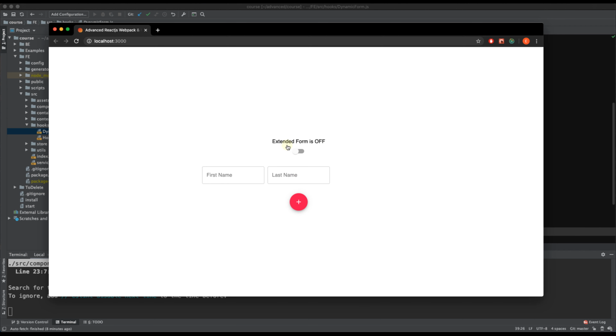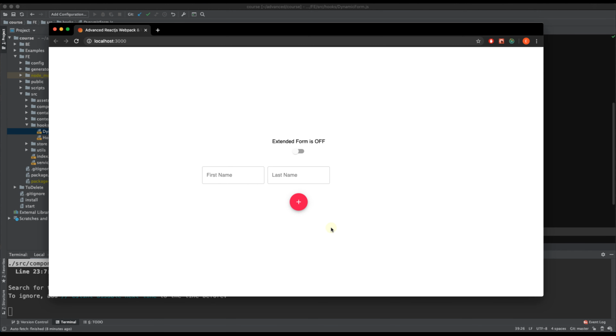In this screen we have just two fields, the first name and the last name. We have an add button and we have a switch. So what we have here is a dynamic form. You can click on this button and just add a new text input field.